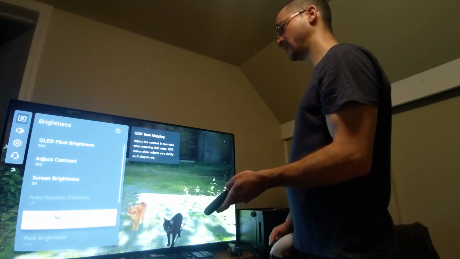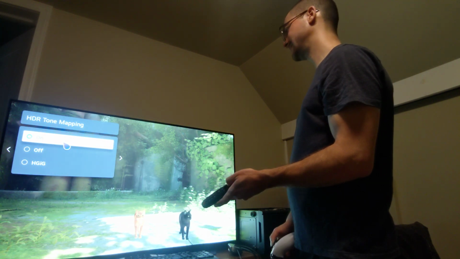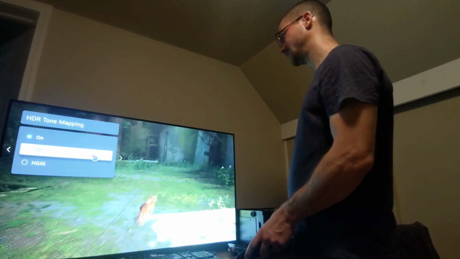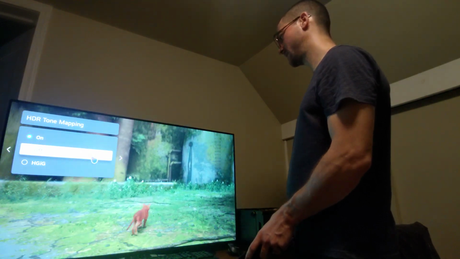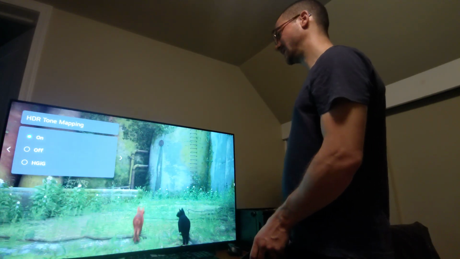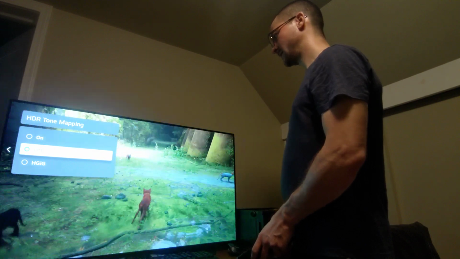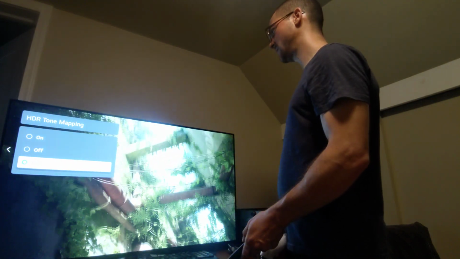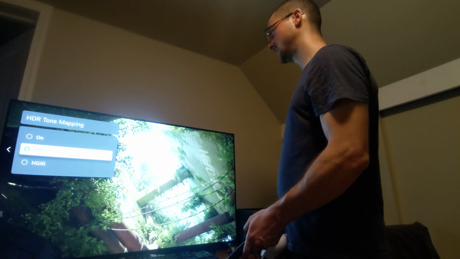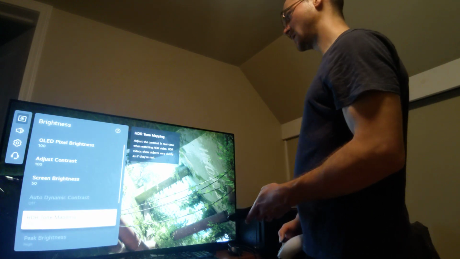So we have tone mapping off. Let me change to HGIG. No difference. Tone mapping on. Oh, it's even more washed out. Don't like it at all. It's completely bright everywhere. This looks even more flat. It looks ugly. So between tone mapping off and HGIG, there's no difference. Yeah, a little bit, almost imperceptible difference on the highlights. So I would leave it on HGIG.